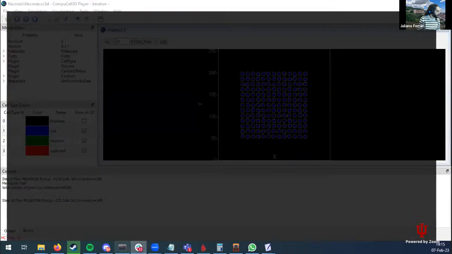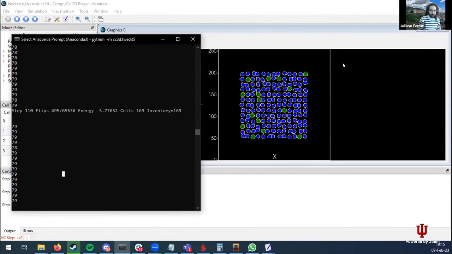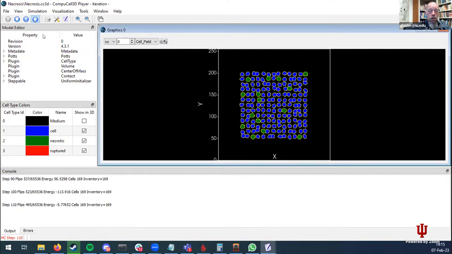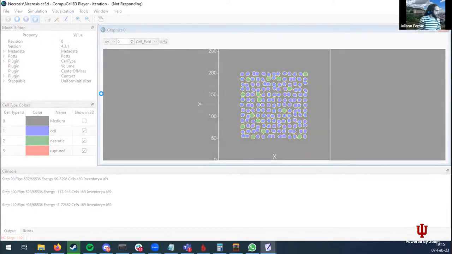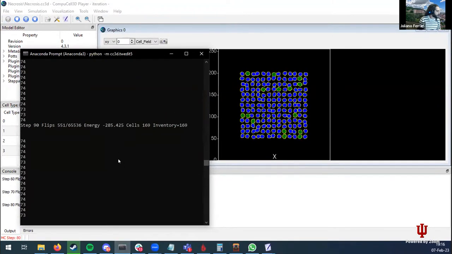So now if I hit play and oops, my bad. There's the clip. Now, why did it get stuck? I don't know, but it's your scrolling, the scroll to the end. No, CompuCell got stuck. Maybe you think that's a Zoom issue? Maybe, yeah. CompuCell stopped responding, so I guess it's Zoom. Anyway. But if I stop CompuCell there, that's the console. Let's see what happens if I hit play now. Nothing. Oh, there we go. Yeah, there it is. That's okay now.